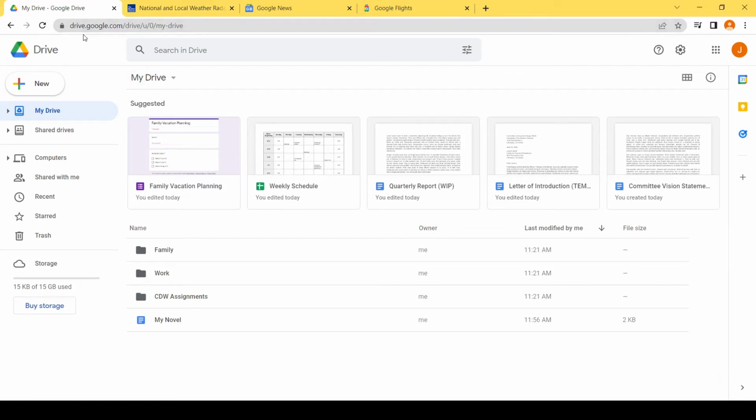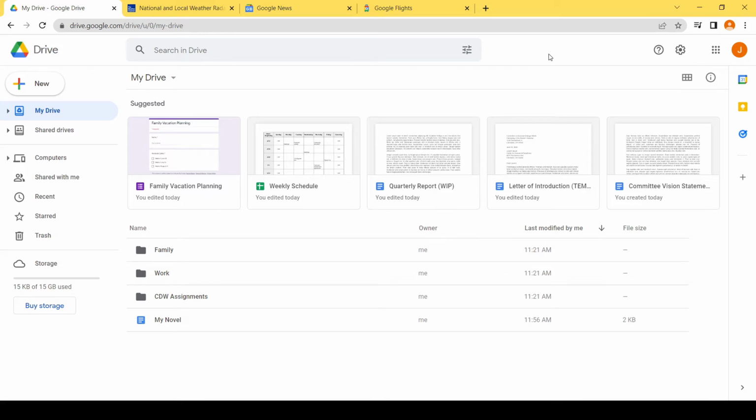So just south of the address bar, we've got this little line, and I want you to think of that dividing line as the line that divides the browser controls from Google Drive. Now, the thing about Google Drive or Google Docs or Google Sheets or any of these pieces in this family of software known as G Suite is that it is software that operates entirely inside your browser.